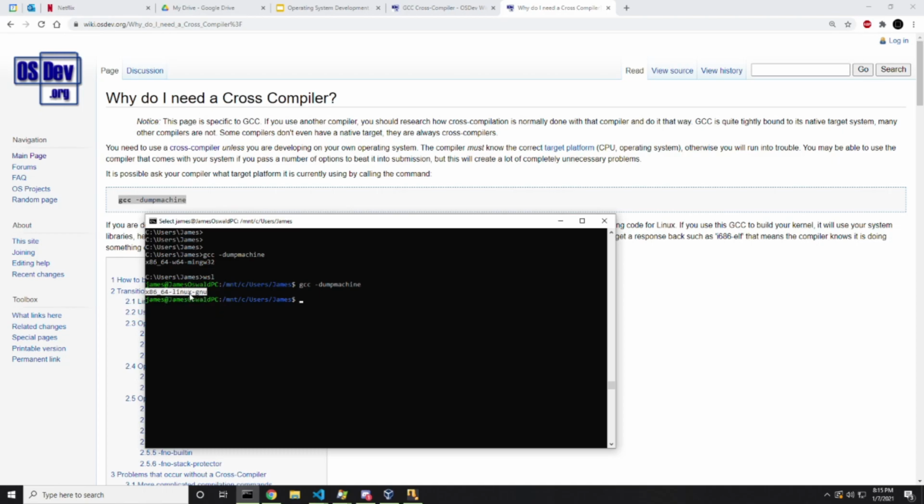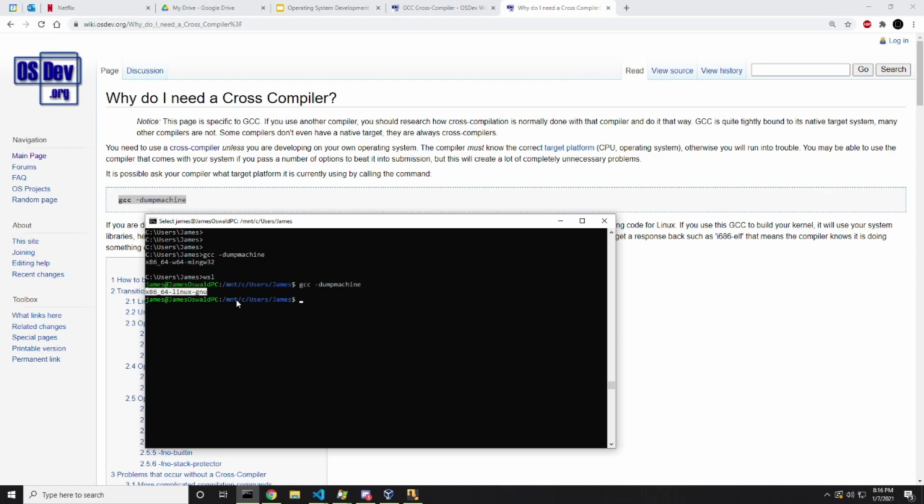And that's essentially why we are building a cross-compiler, because we are working down at like the hardware level. We don't care about the operating system. We don't want any of these operating system constants defined. Especially when we're talking about libraries and everything, we don't have access to any libraries whatsoever. Every single library we have to write basically ourselves from scratch. The ones that use operating system features like malloc and everything, we do not have access to that because it is not freestanding. It depends on the operating system for its features. And since we're writing the operating system, if we want malloc, we have to write those features ourselves.